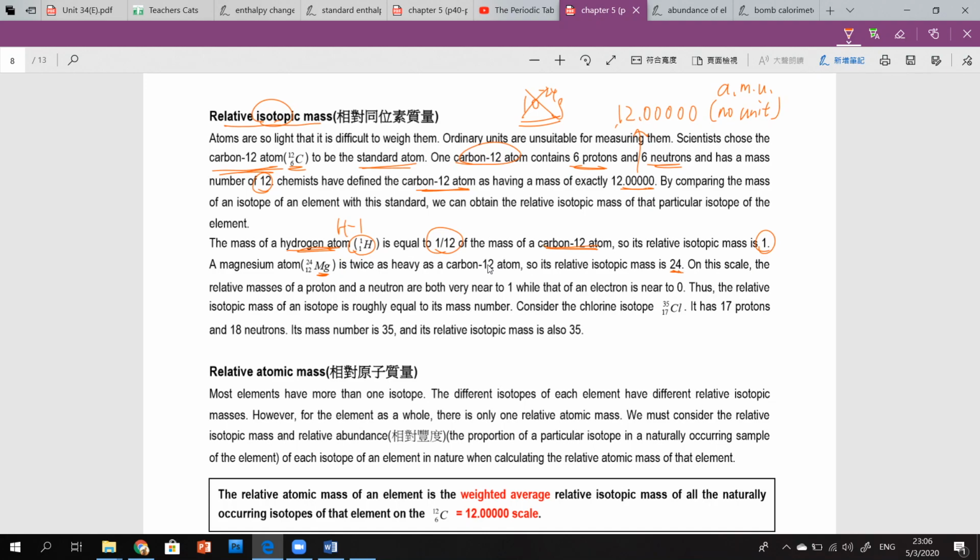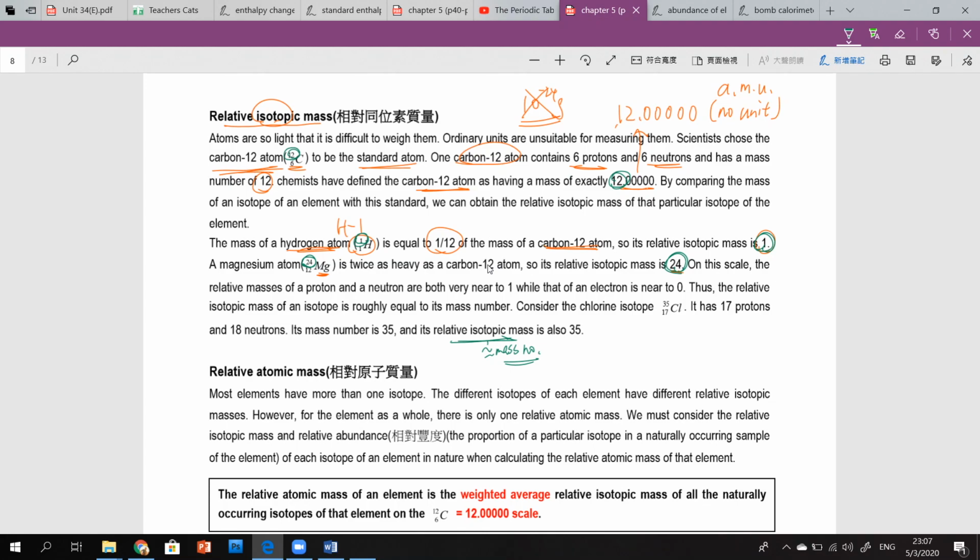Wait a minute, Mr. Chin. Do you mean that the mass number? Yes. You may say so, right? Because they are the same, right? Can you see that? They are the same. If you round that off, you make it the same. Even if you talk about carbon-12, we have got 12. Okay, 12. So you may say that the relative isotopic mass is just the same data as its mass number, right? Yes, that's right. So very similar to mass number, but of course they are talking about different concepts.